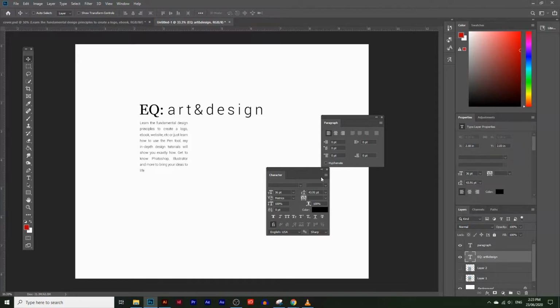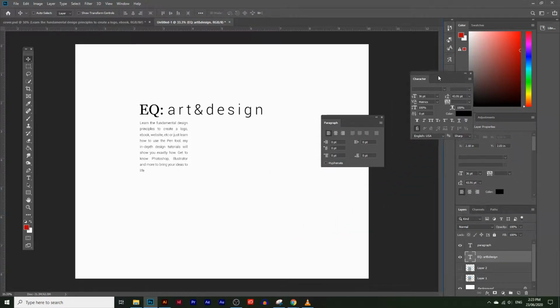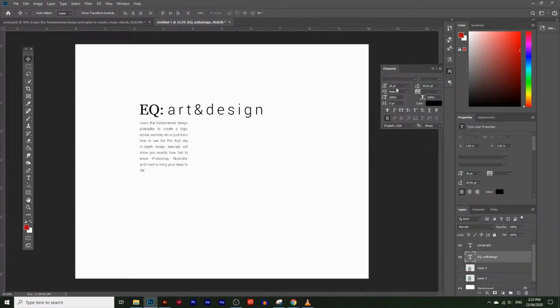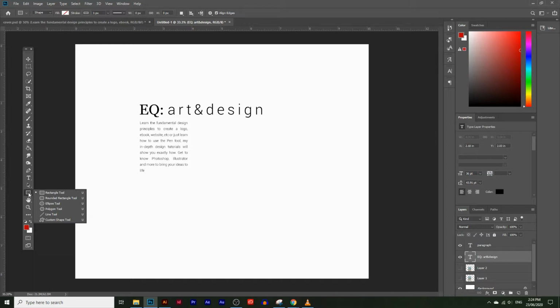So if you want to move all of these windows over, just click and drag them into this little box right here, and you can just nicely organize them. So if you want to get back to them, just click on it and the window will pop up. So now let's start working with some shapes. So there's this little square icon right here, and if you click and hold, you can draw different size shapes. So let's draw a rounded rectangle tool.